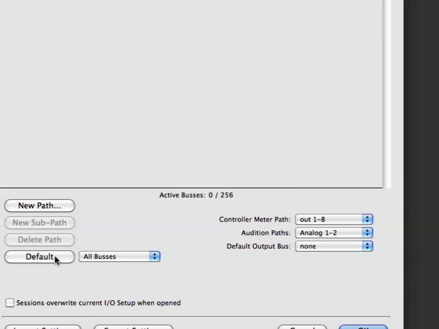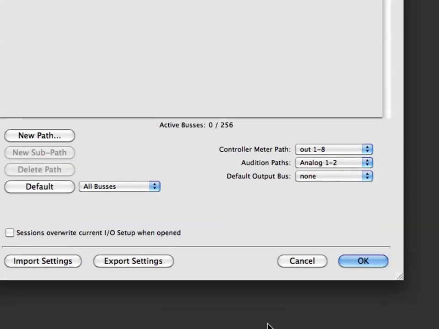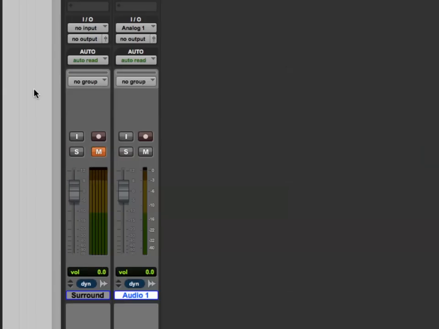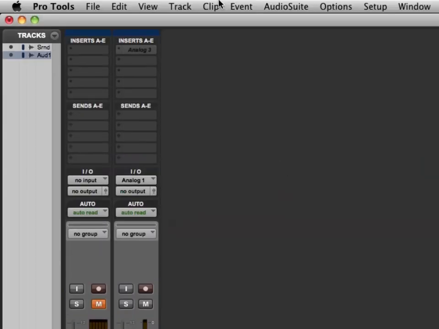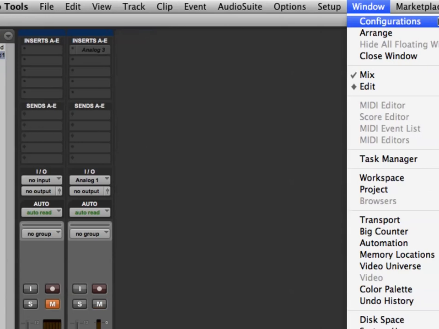Now, all that to say, the bus numbers of internal buses also went up. And what I mean by those is, we've been having this conversation about this, but when we go here and we want to use a bus, oh, I just killed it. But in the output, we can do internal busing. We were having that conversation a little bit. We're going to get into what all that means.